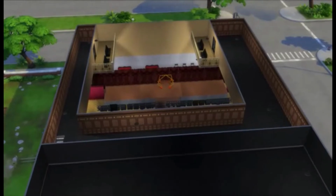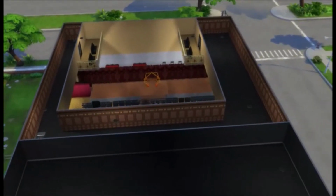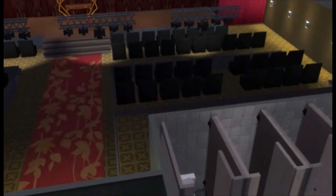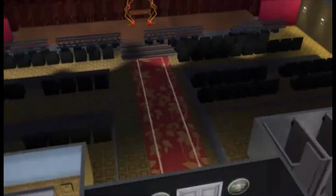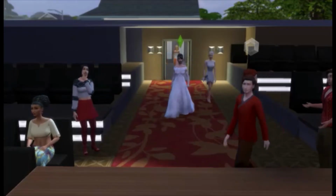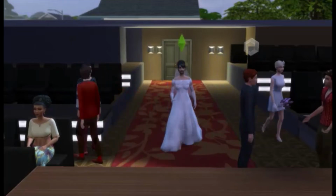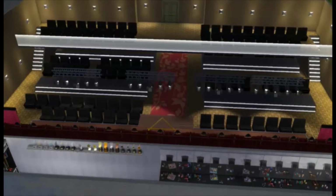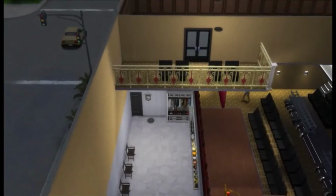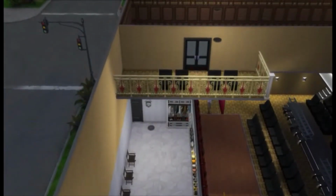The next venue idea to get married in is an old theater or opera house. This is for your theater-loving Sims or anyone who really appreciates the arts, or if you really just want a big, fat, grand, over-the-top wedding. Give your heart-tugging vows in the most perfect scene, on a stage in front of all of your friends and family. The venue has a stage with a bunch of seats for your wedding guests to pick from. It has a second story with more seating, and box seating on the third floor on either side, maybe for the parents or the wedding party.